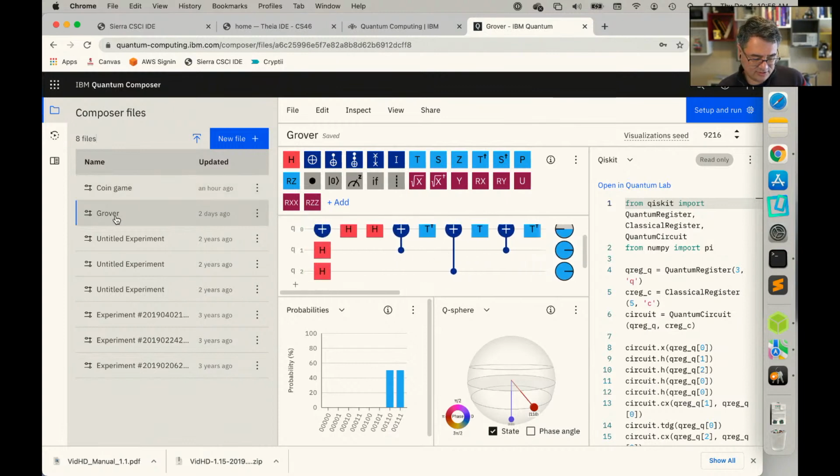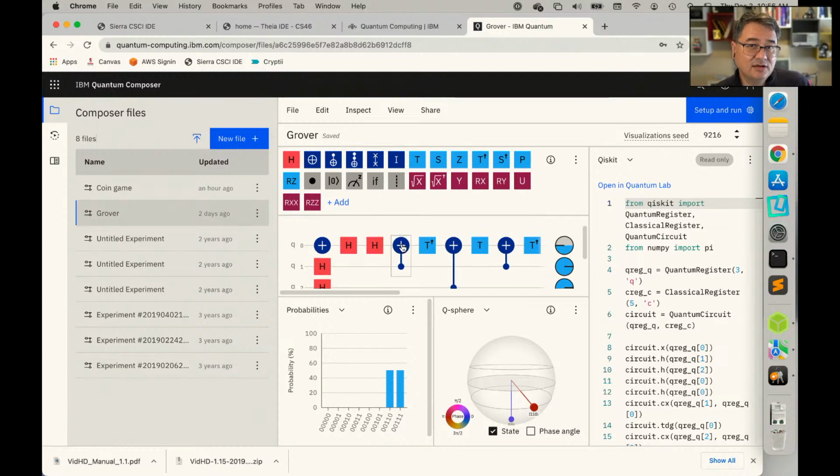So Grover's algorithm is essentially what we would call linear search in the classical sense. You've got an unordered array of values, and you want to find the one value that meets certain criteria, like the biggest or the smallest, or whatever criteria you want to use. You do a linear search on an unordered array, and you find the one element that meets the criteria. Grover's algorithm is the quantum equivalent to that. You've got an array of qubits, and you want to find the one qubit that exhibits the property that you want.